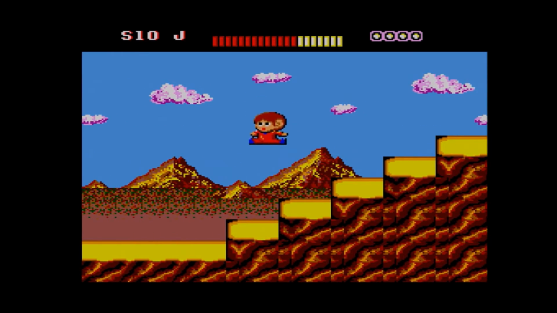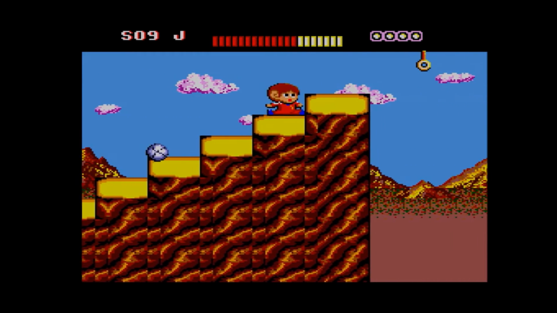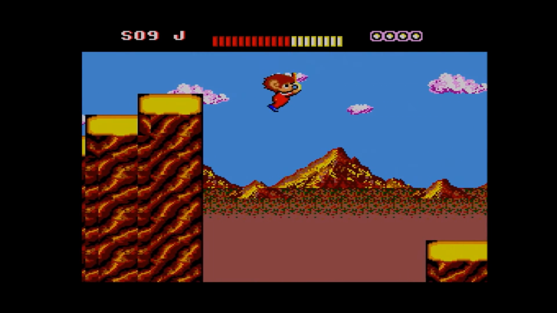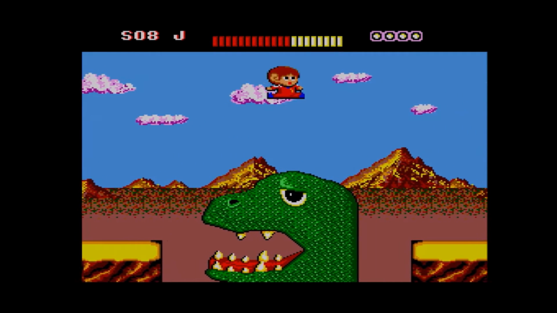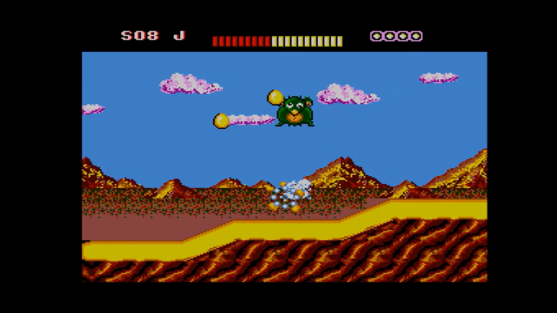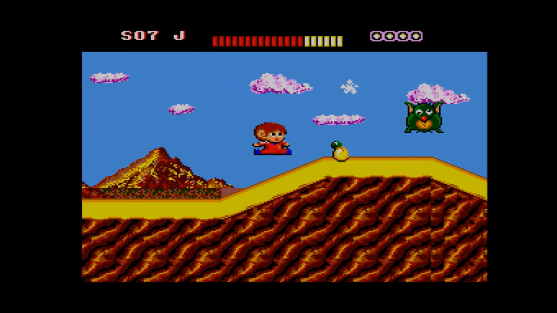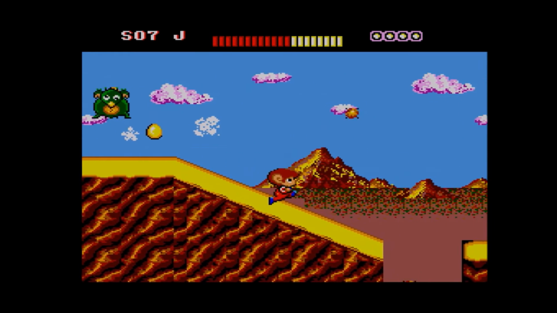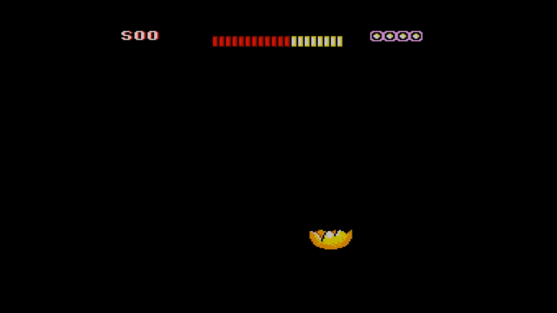Anyway, we're getting close to the end of the level. Now, this thing, I have no idea what it is. What you want to do is jump off of it before it takes you to the dinosaur's mouth. And these flying dragons, I guess, they'll keep spitting eggs at you, so be careful of it.